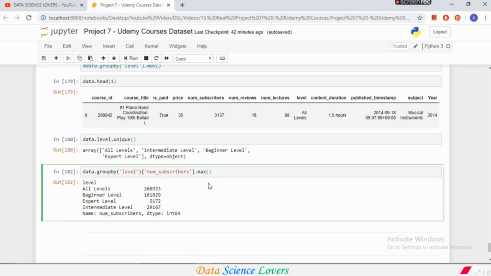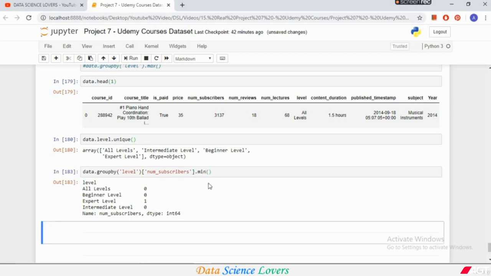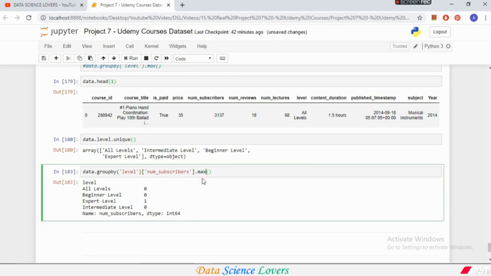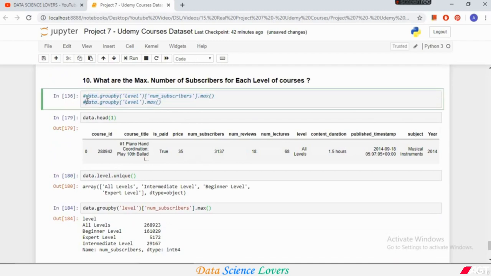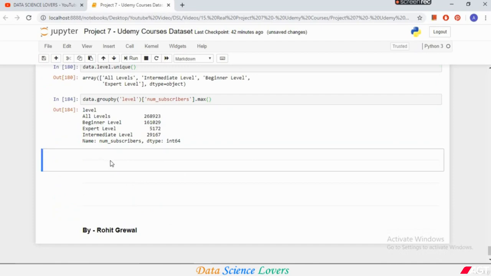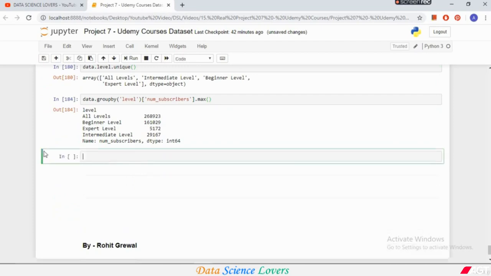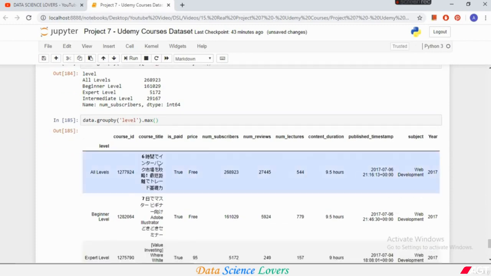You can also see the minimum value by this. These are the minimum values. You can also use this syntax. Remember that to solve a problem in Python data analysis, there are many ways. You can consider any way that you know.